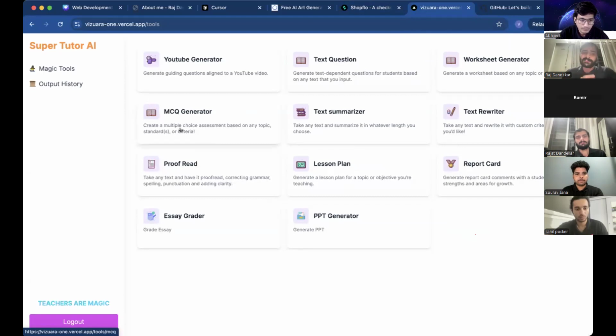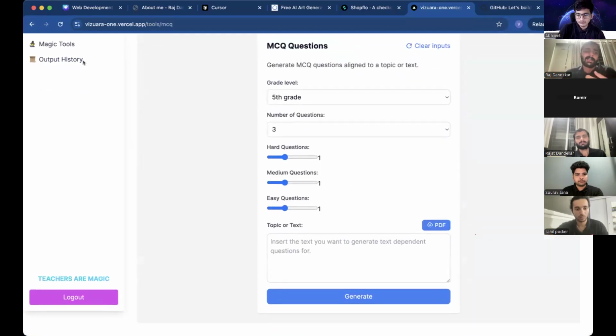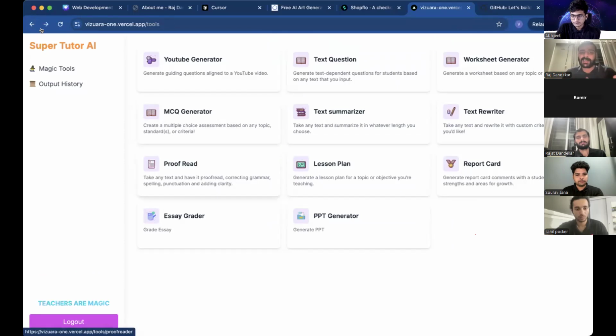So web development is a pretty useful skill. On top of that, if you are a startup working in generative AI, or if you have done a project in generative AI, such as you have used generative AI to develop MCQs, and you just want to host it on a website so that anyone can come and check out what you have done, then we'll teach you how to build such a generative AI web app in today's webinar.